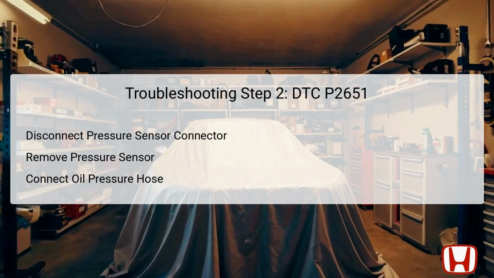In this troubleshooting step, begin by disconnecting the connector from the rocker arm oil pressure sensor, which has a 3-pin, 3P, configuration. This action interrupts the electrical signal sent to the PCM, allowing for a physically isolated inspection. Next, the sensor needs to be carefully removed from the rocker arm oil control valve, a critical component in regulating oil pressure. At this stage, you will attach an oil pressure hose along with the required pressure gauge adapter and other tools to measure the oil pressure accurately.